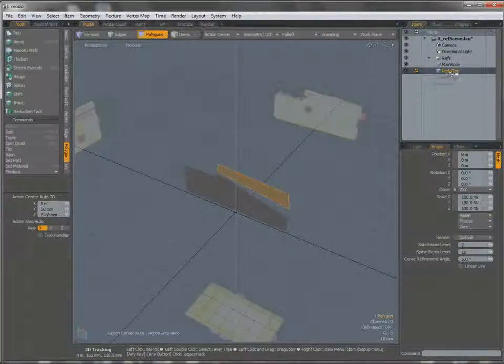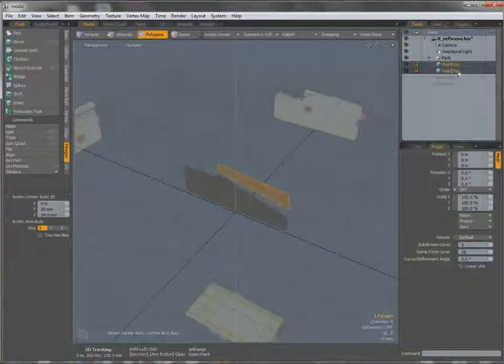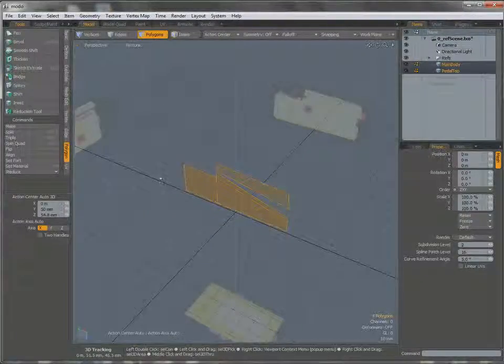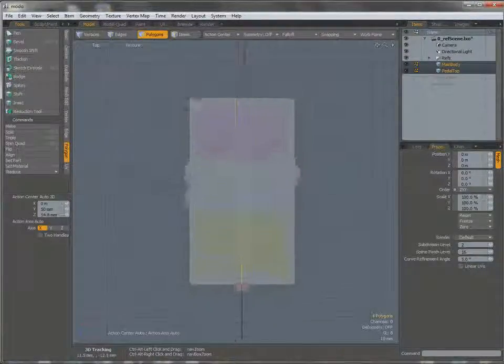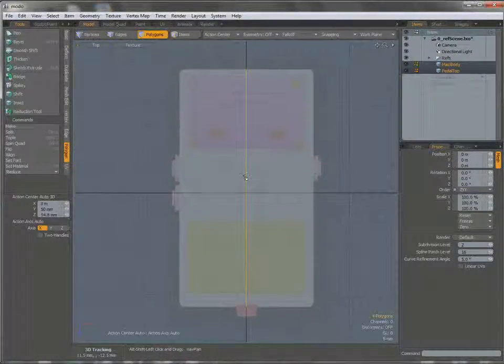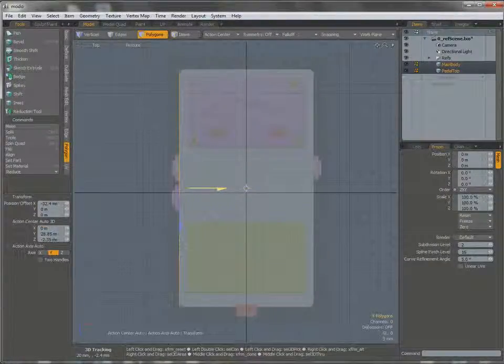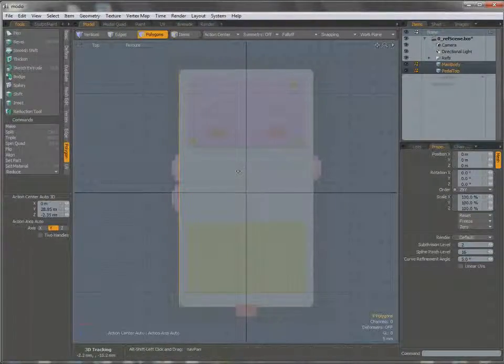So what we need to do is hold down Shift and select the main body layer as well, which makes them both dark blue and gives them both this orange icon. And then if we lasso select around the pedal profiles, we select all of the polygons. So I'm going to switch to the top view to give us a reference to move them along with. I'm going to activate the move tool with the W key and just bring these to the side. So something like that looks good. Once you're happy, space to drop the tool.